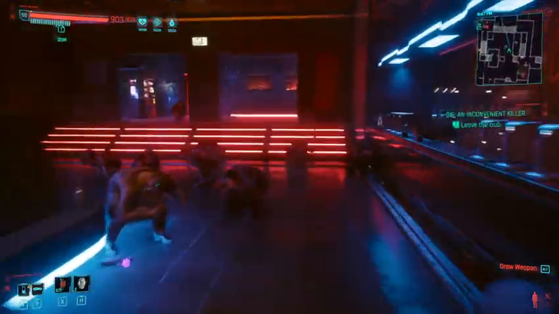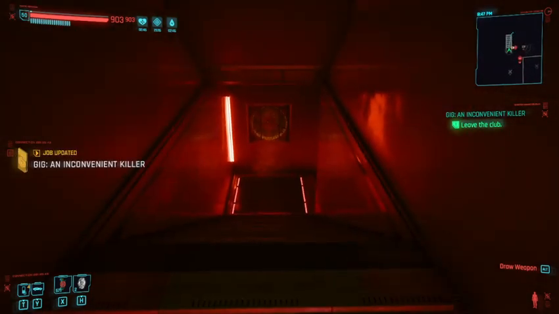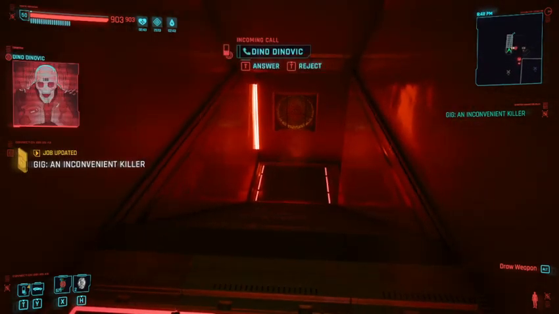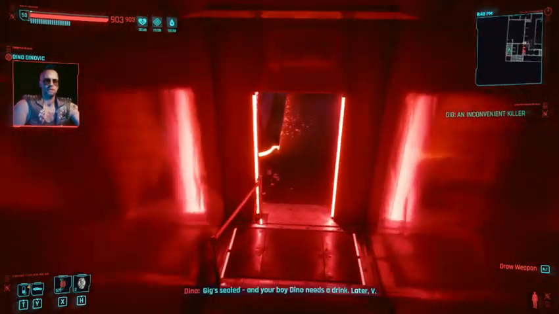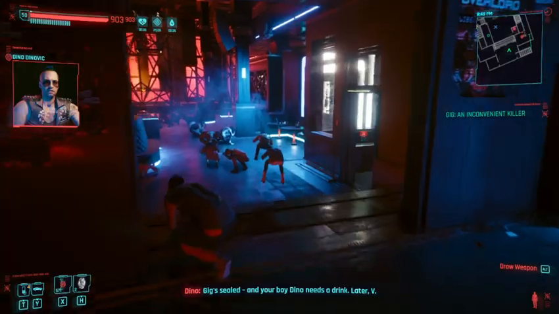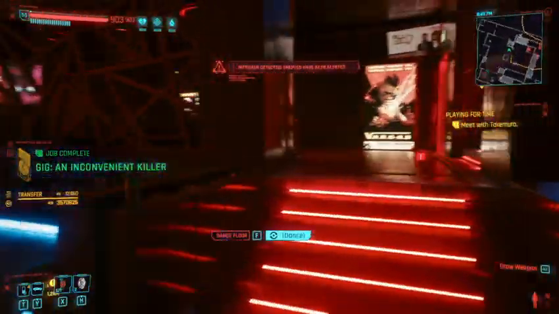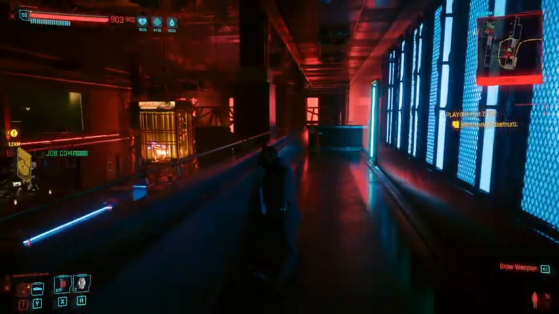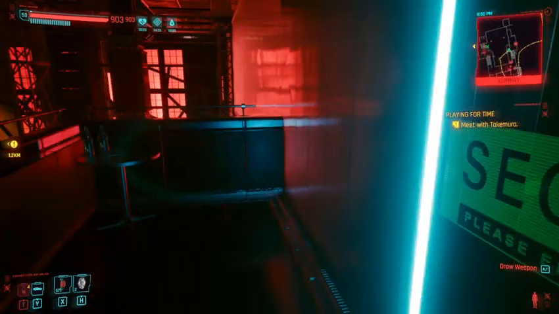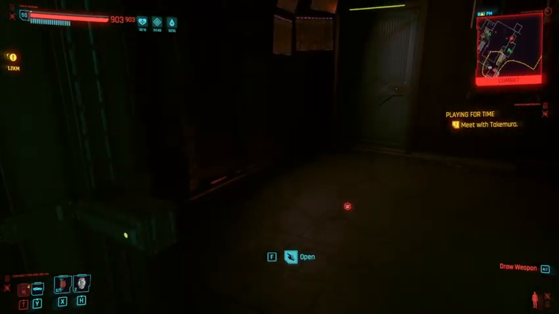So the way this is supposed to work is you come in here, you pay your money. Pay the money, you come down in here. Dino needs a drink. Later, baby. No, past these people. Up here. And then you're supposed to come along here. Through here. I can't hack that because I only have 8 intel.